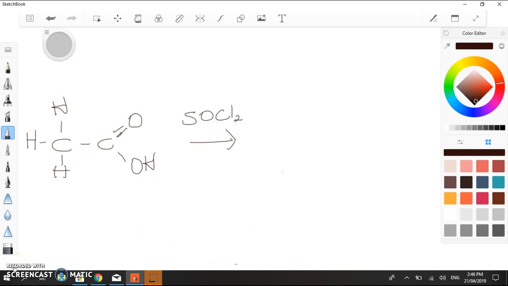Okay, so here we have a very simple carboxylic acid. We've got ethanoic acid. We're going to react it with thionyl chloride. And what all we're going to do is replace the OH with a chlorine. So what we end up with is something that looks very much like so.